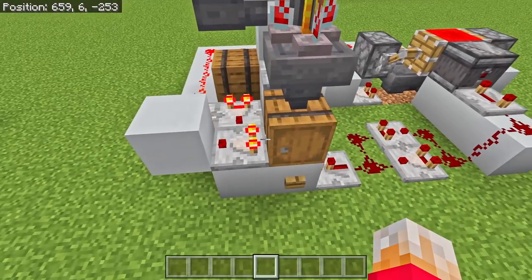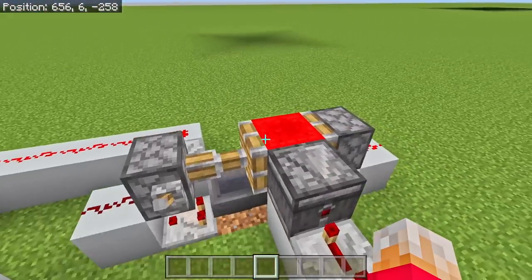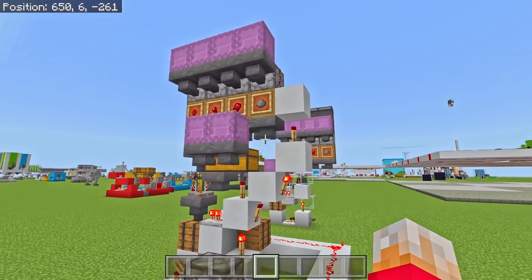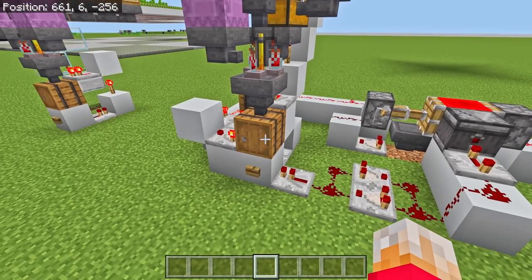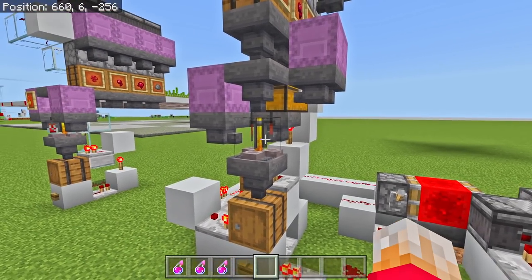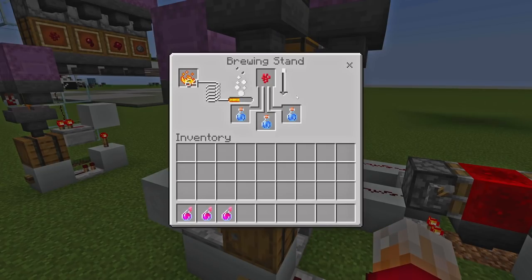When that barrel is full, a comparator will lock this Etho hopper clock, which just happened to be timed to be the exact right amount of time for this entire thing to brew one set of potions. And once you take items out of that barrel, it will kick in again. It will empty that, putting more in the barrel, and then it will start brewing more potions.